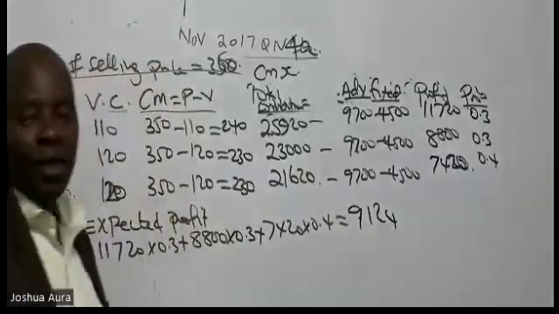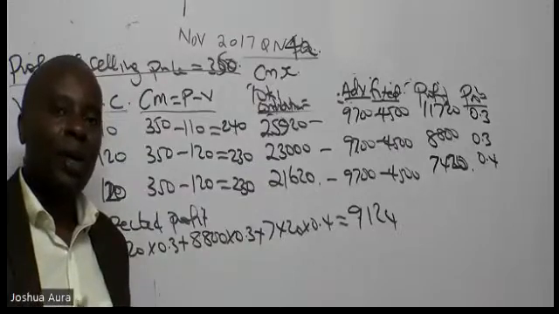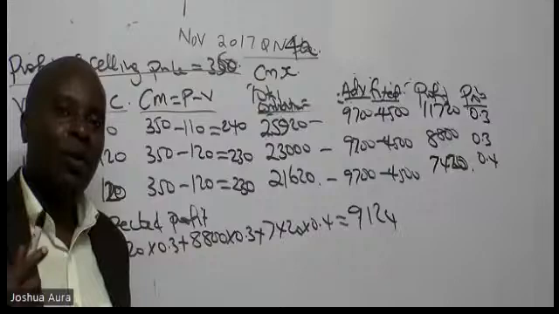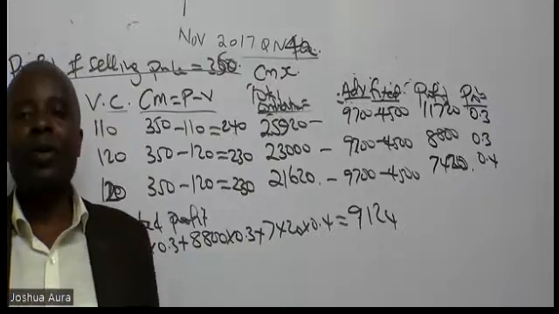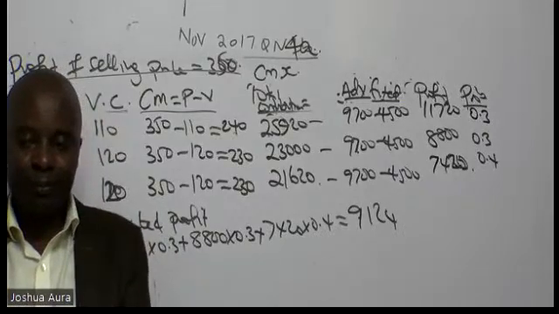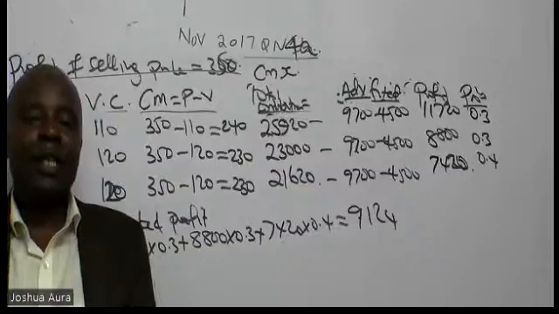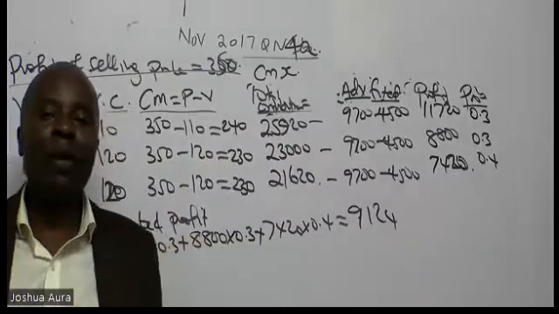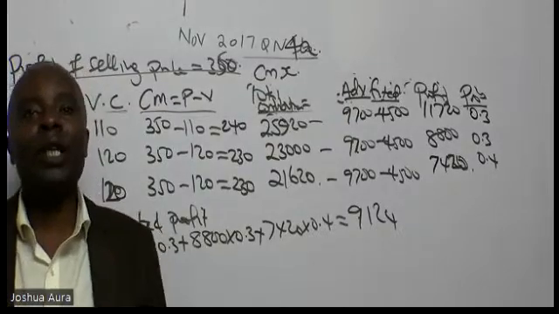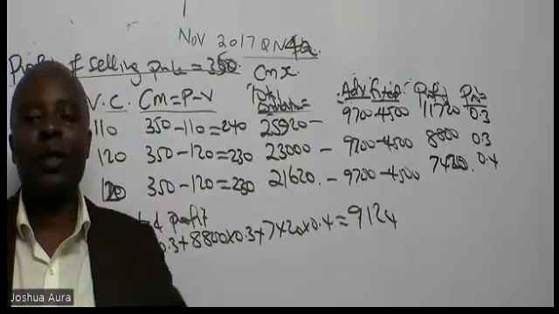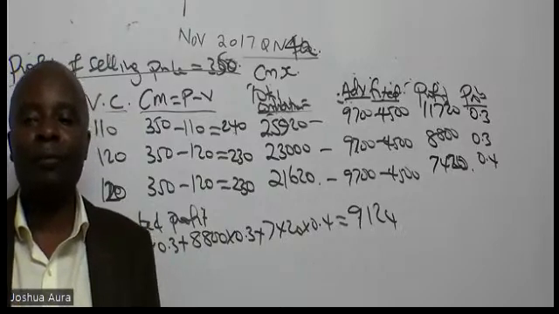Thank you so much. So, of course, the examiner wants you to advise them in terms of the price to select. The price to select here should be the one that yields a higher profit. So in between the two, you compare which price gives us a higher profit. I'm being told 350. So 350 is the one that yields a higher profit, and therefore we recommend Kenya shillings 350 to be the optimal price. You get all the marks, and then you go to the next level. You say bye-bye to these papers.